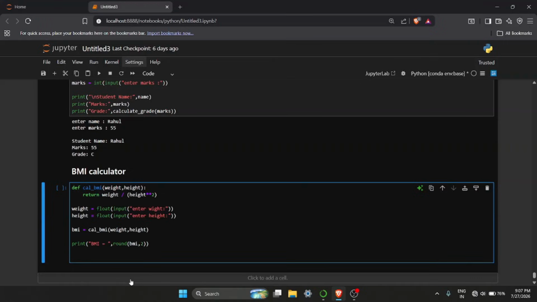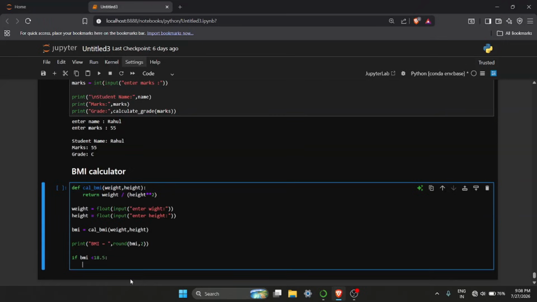And now what we are going to do, we are going to create an if statement, which will print the category like underweight, normal, overweight based on the BMI. If the BMI is less than 18.5, then print category underweight.